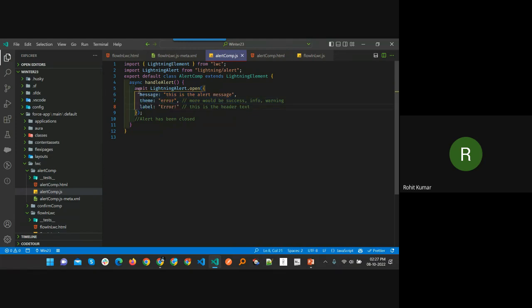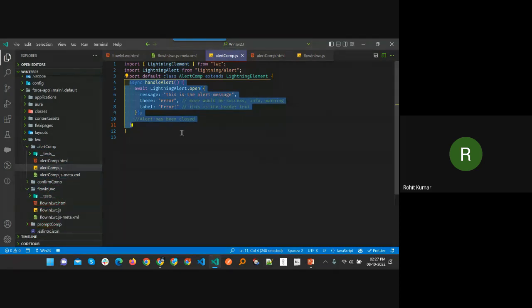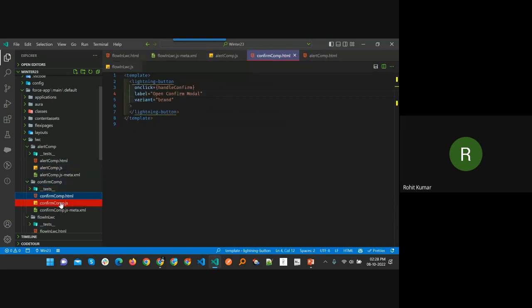So you have to prepare this method before using this alert, right? I already created this alert, confirm, and prompt component. The processes are the same, but something is different regarding each module. If you want to use alert, always use this module. If you want to use confirm, just open the JS file.